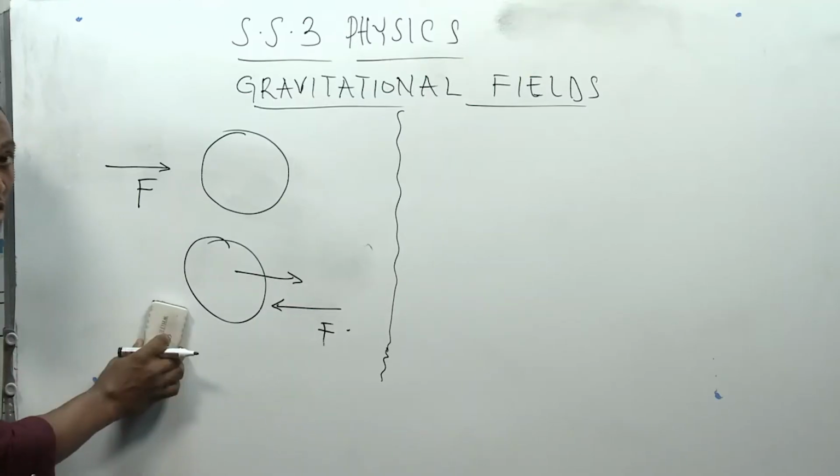We have two types of forces. We have contact forces, and then we have force fields. Contact forces require a direct contact with the object. For example, I'm holding this marker now. I can apply a force to this marker because the marker is in direct contact with my hand. Another example is I'm holding this duster. I can push this duster like this and push it back like this. That's contact forces. Examples of contact forces are pull, push, tension, and frictional forces.